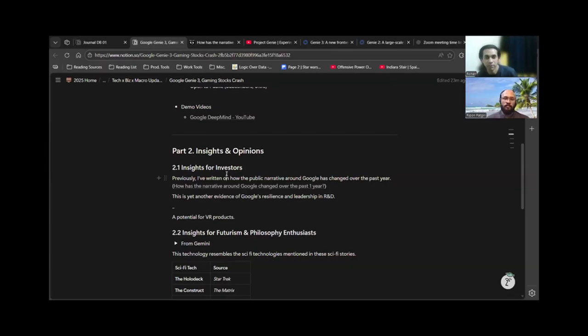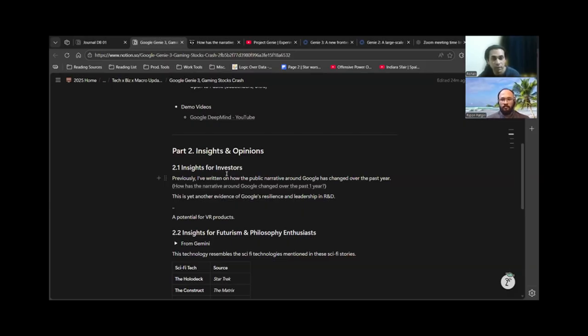As I've said previously, world models are the next step in the race to AGI or ASI, whatever they're trying to do here. And you can see that Google is also at the frontier. They're not lagging behind. So from an investor's perspective, holding on to or at least buying Google stock is a very good thing. It's a positive thing from my point of view.